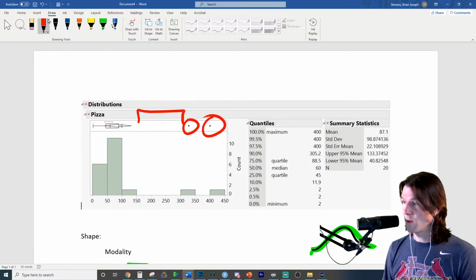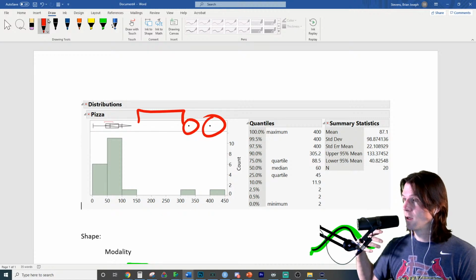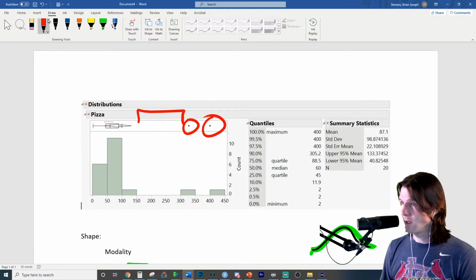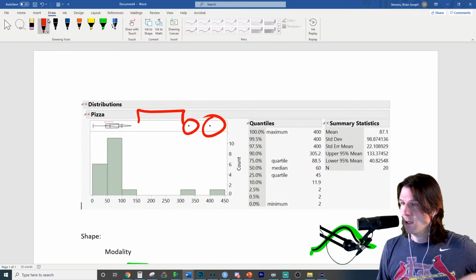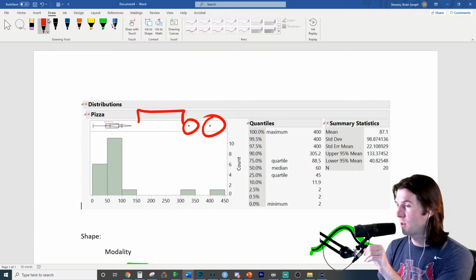So why are we talking about all this? Because whatever we answer here, this is a unimodal right skewed distribution, which has some extreme outliers at 400 and a gap between, it looks like, around 150 to 300 in the data. So there's a big gap in the data and there are some extreme outliers in this unimodal right skewed distribution.